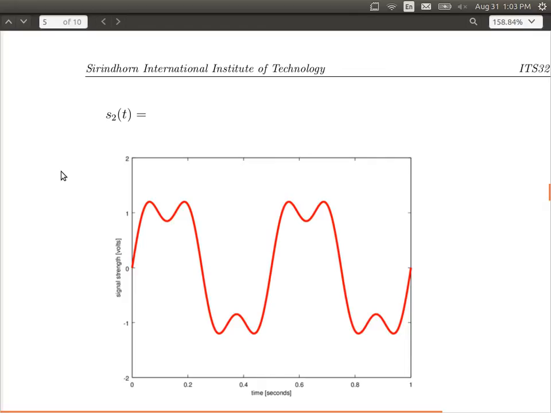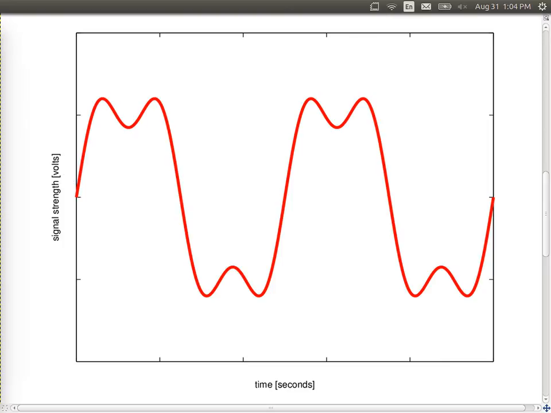So I'm going to use an equation which produces a signal that looks like this one, but I'm going to change the scale. This one was a scale onto 1 second. I'm going to make a few changes, but it's going to be a signal with two components. So this is the exact same shape, but a different scale. Let's first write a general equation for this signal.